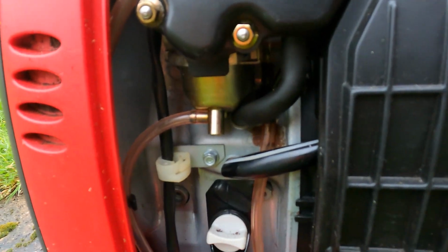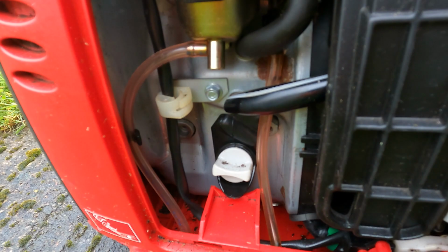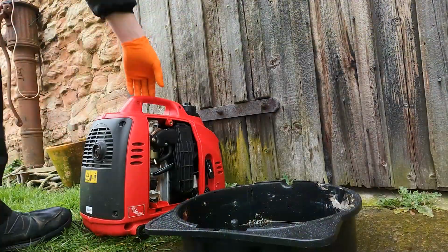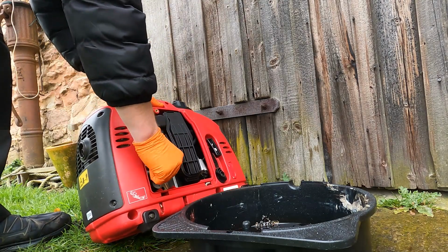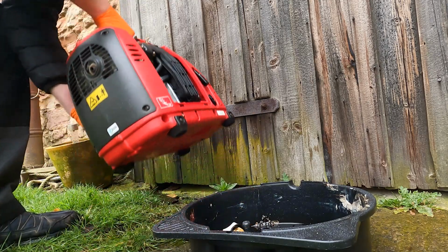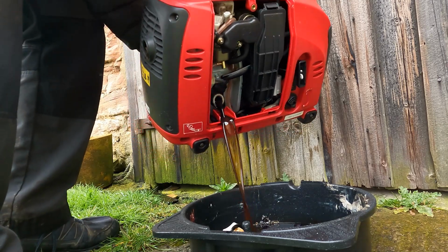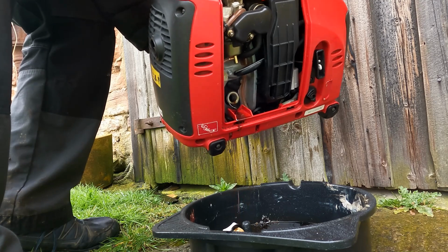And inside there's the oil dipstick plug. We'll remove that and we'll drain it into this oil pan that we've got here. So now we'll go ahead, tilt the engine back, remove this plug, set the plug to one side, and now we'll pour it into this pan. As you can see, because the oil's hot, it flows really easily.